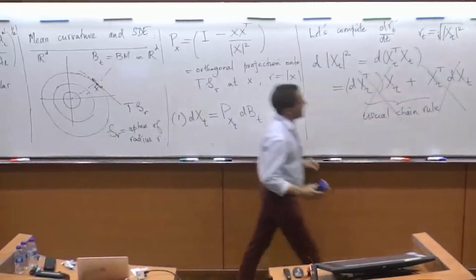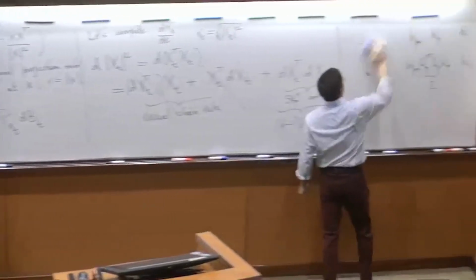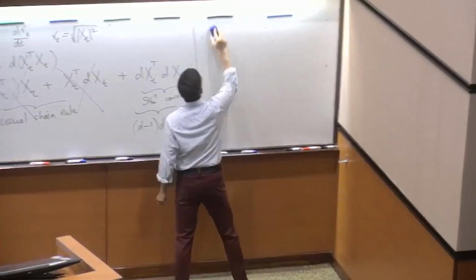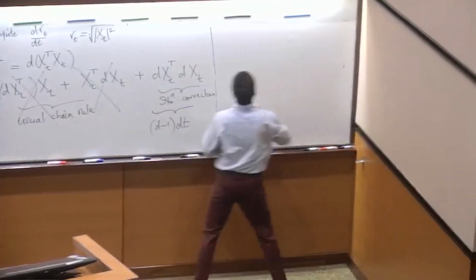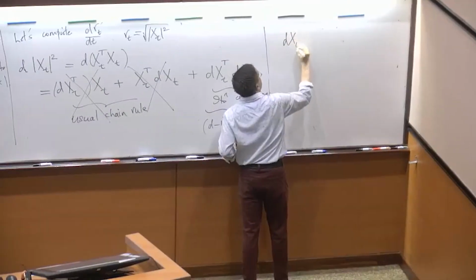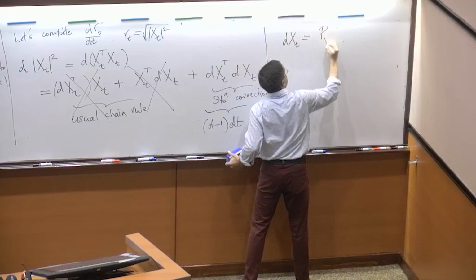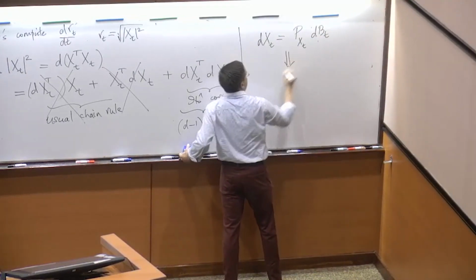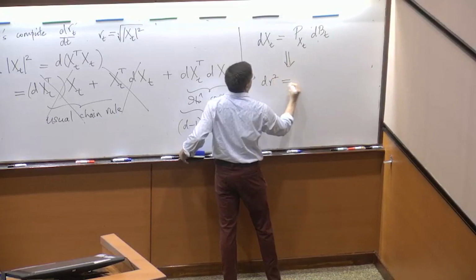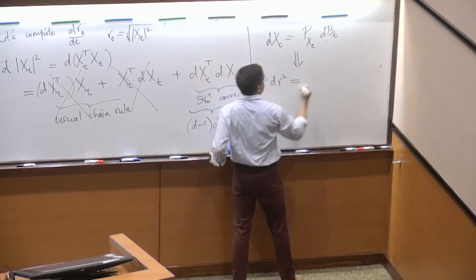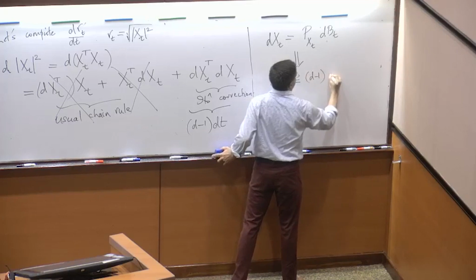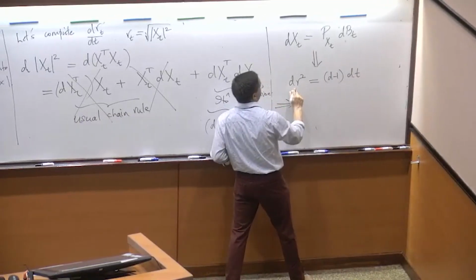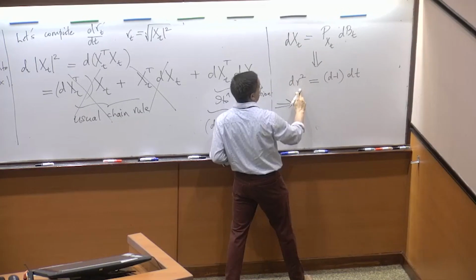Okay? So what's actually happened, what we've really found, is I've got an SDE for x, but what this is telling me is dr squared, because that's what is d minus 1 dt, or what's the same thing, you can just rewrite this now as an ODE. So that was an SDE, but now we've got an ODE down here.